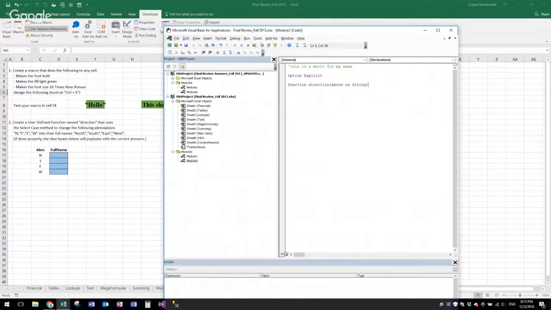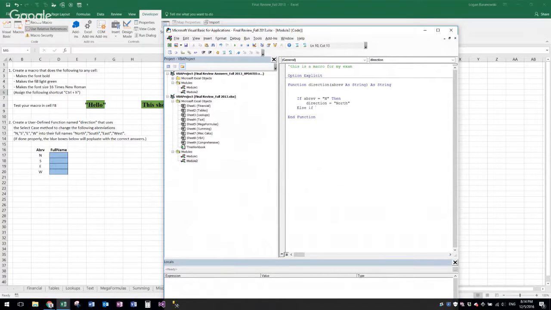And then we want to know what the output's going to be. The output is going to be done as a string as well. And you'll notice it actually starts filling in this End Function. Eventually we need to set the direction equal to something, but first we're going to say If. We're going to pass through this abbreviation. So we're going to say If abbreviation is equal to N, then, and you can tab this however you want, direction, which is our formula, that's the output, is equal to North.